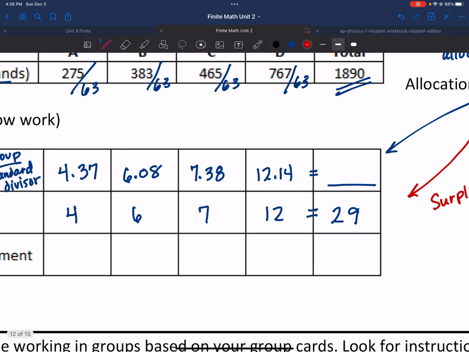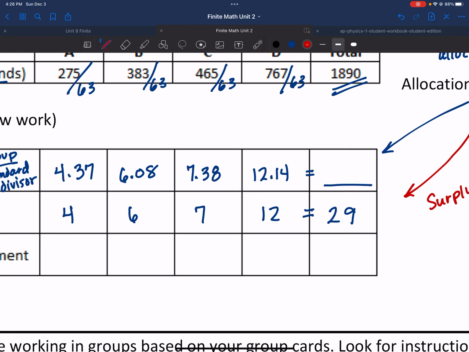So the way that Hamilton adds that additional surplus is Hamilton then starts to look at just the decimal side of the numbers. It doesn't matter how big the numbers are, but on the decimal side, what is the largest decimal? So if we only have 1 to give back, we only look at 1. If we have 2 to give back, we look at our top 2. So our 1 is going to be this one right here, right? So this is our largest. And so this 7 is actually going to get an additional allocation, so that will become 8. Then everything else we just bring down exactly as is, and then when we add it all up, it equals 30.